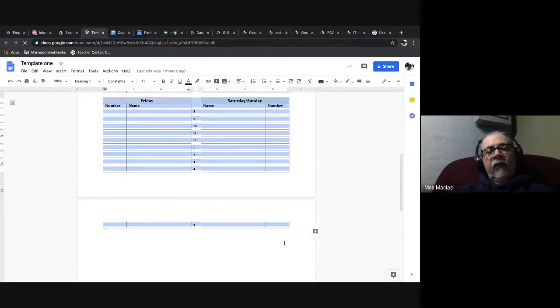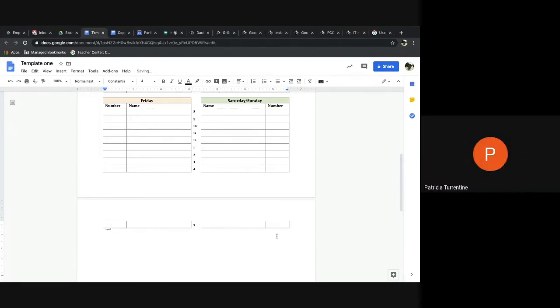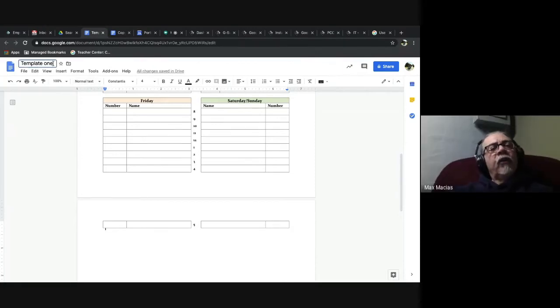I'll do Control C and then put my cursor down here and then just paste it and see what happens. Oh, I didn't copy it. But you know what I'm saying. I would just copy these cells out and try to make it repeat. Either that, or I could go back to the original template, right? Or you can do template for week of or week 1 or whatever, like that. You could do that, or you might want to look in Sheets though, Patty.